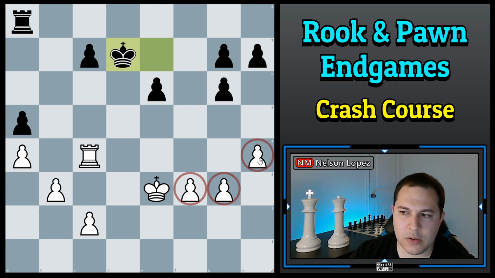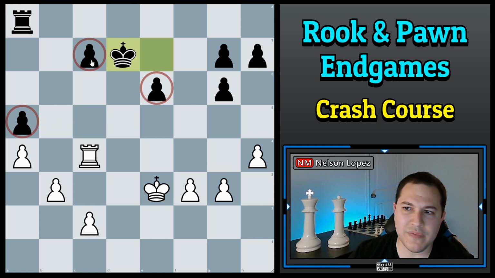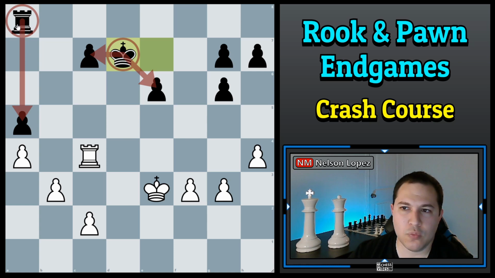Black, on the other hand, has three. And so each of these pawns is a target. They cannot defend each other, and so the only way you can defend them is how black is doing right now, by using his king and by using his rook. If the rook ever leaves, guess what? This is not going to be defended. Or if the king ever leaves, these guys aren't going to be defended. So that is why white's position is better.